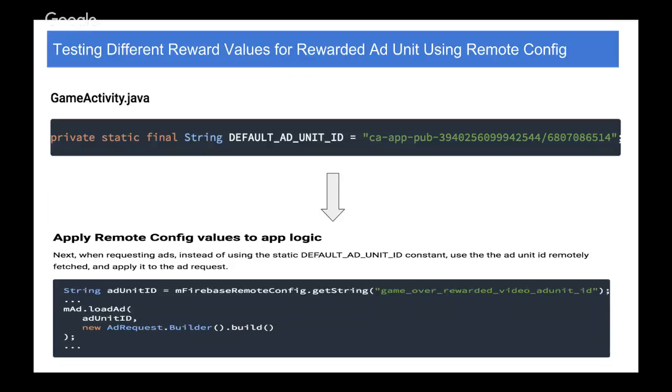Now, in this example, I just want to call out that here we modify the ad unit ID to basically use a different ad unit within your app without pushing a new version. What you could also do here is, if you have, for example, a native ad unit, you could change the background color of the native ad to test out how users respond to a different background color, for example. And it's basically up to you to explore how you want to fine-tune and optimize your experiences. But it's great to be familiar with this overall functionality and have the knowledge to basically implement remote config along with ads. Of course, it's also available for you to use outside of ads in your app in general.